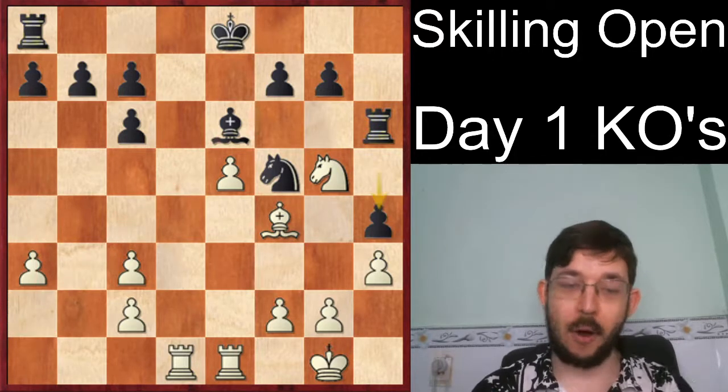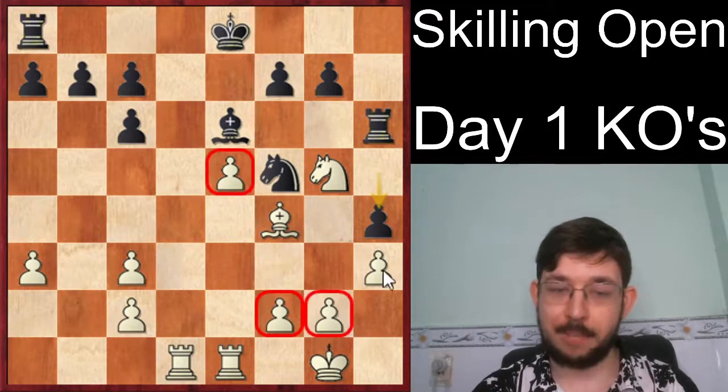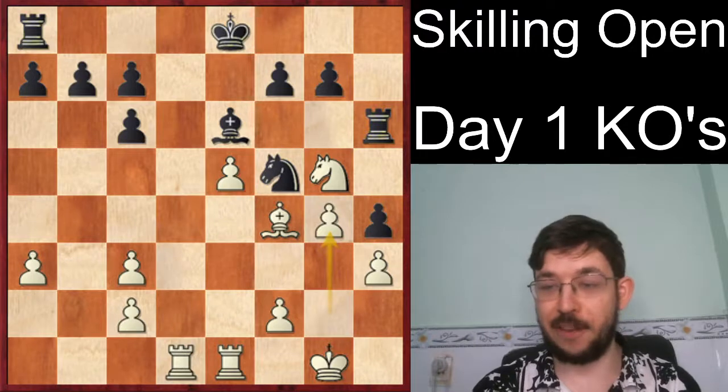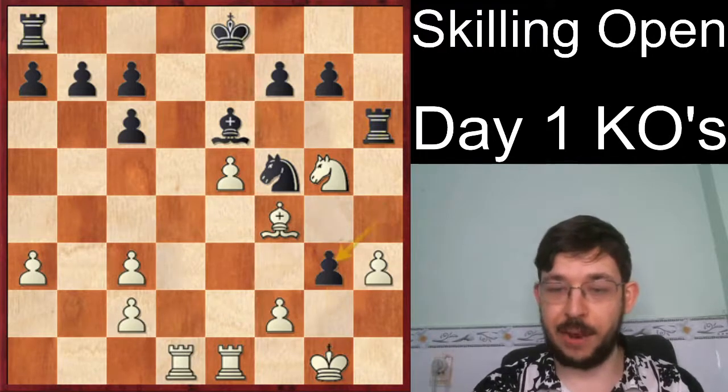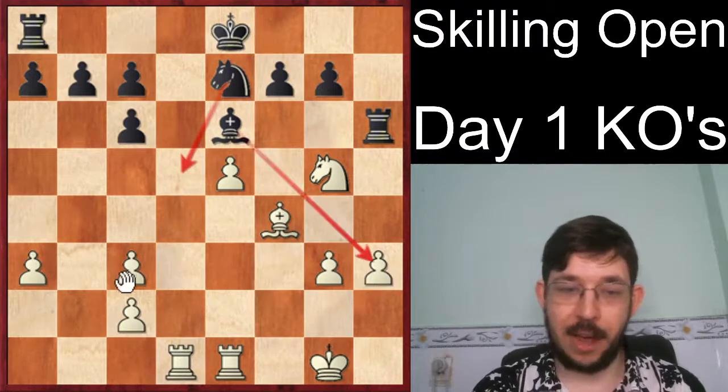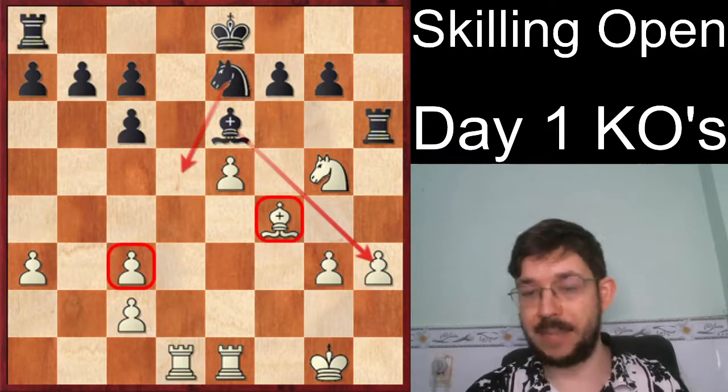So we had h4, trying to make all of these pawns inflexible. MVL says, "You can't stop me, I'll play g4 anyway." We had hg3, fg3, knight e7. And the idea of knight e7 is to try to hit this pawn, try and bring your knight around to attack some of the white pieces and pawns.